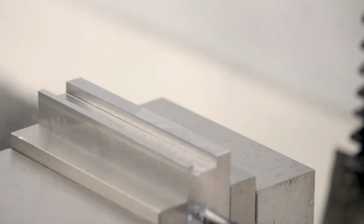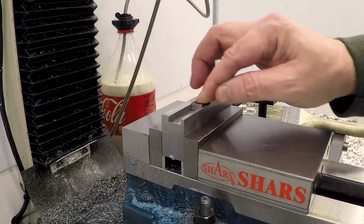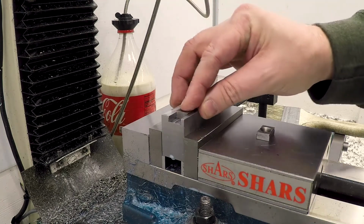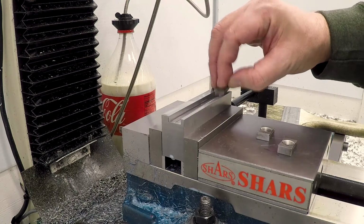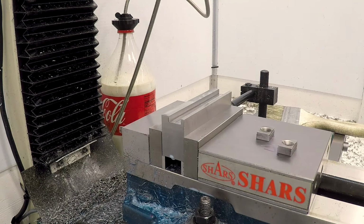Okay, I've got the second one now milled out to width. You can see these gripping jaws fit in and they slide freely, but there's very little movement side to side, less than 1/2 thou, which is exactly what we wanted. So I am very happy with that. The next thing we need to do is drill and tap some holes, but that is going to have to wait till next time.